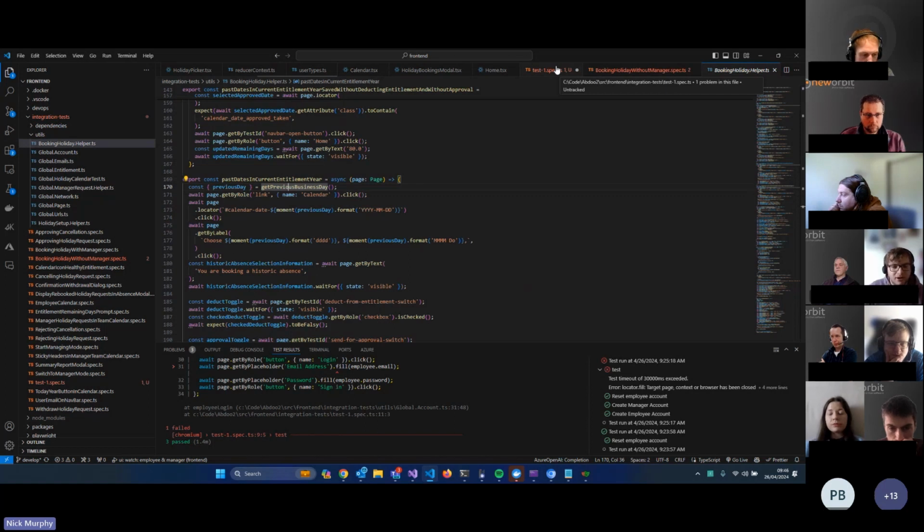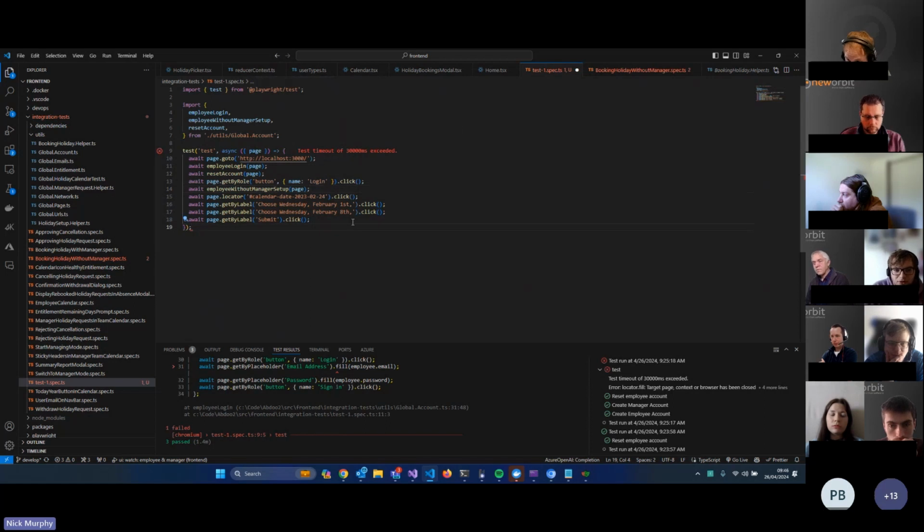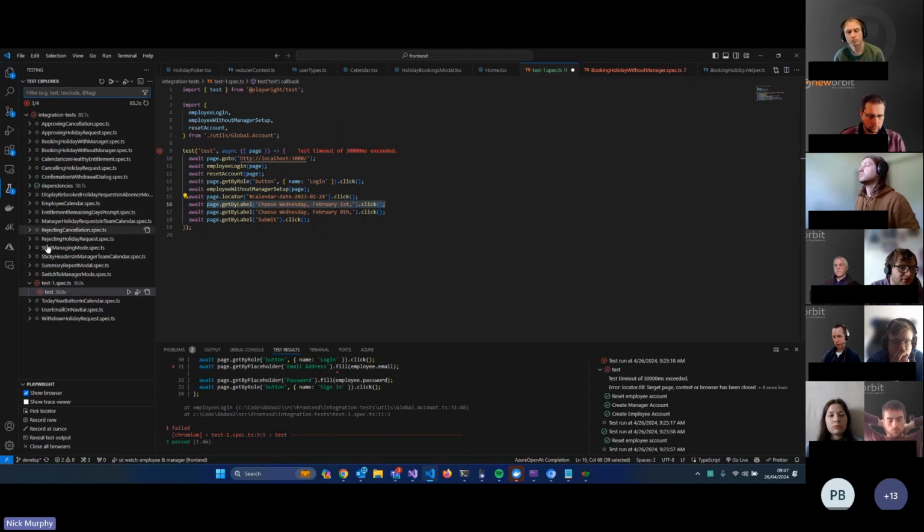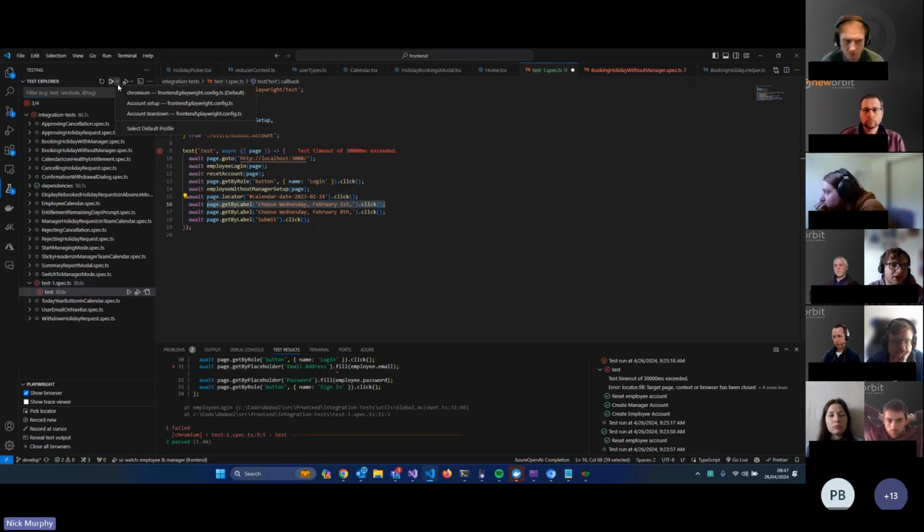Basically, my thoughts about the auto recorder are, it's lovely, it's very good for non-technical users. As devs, we can type these words and we can type them better than the machine can type these words. So I'm not sure it's especially useful for us as devs, but if you have BAs that want to test a specific flow and you're struggling to communicate it, getting the BAs to click through it via Playwright might make sense.